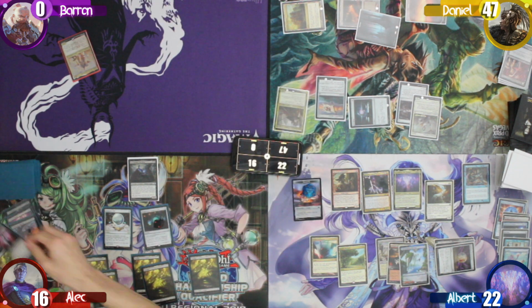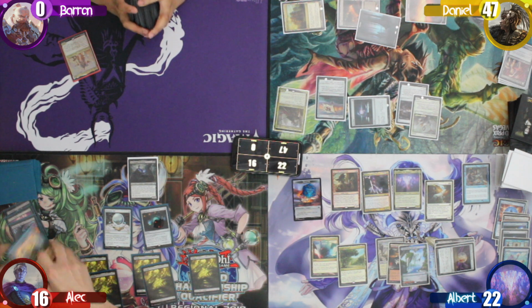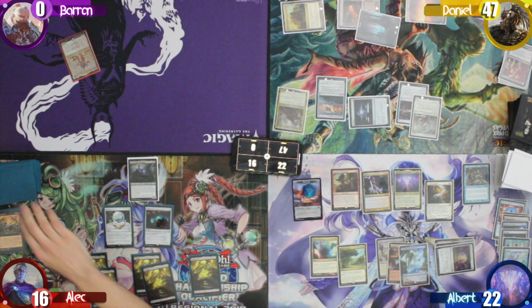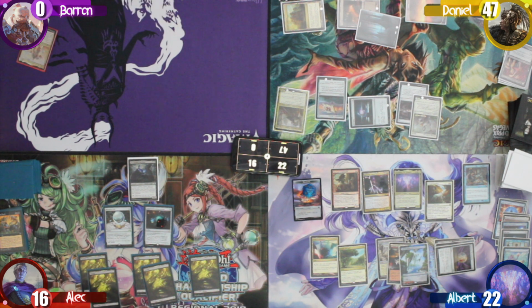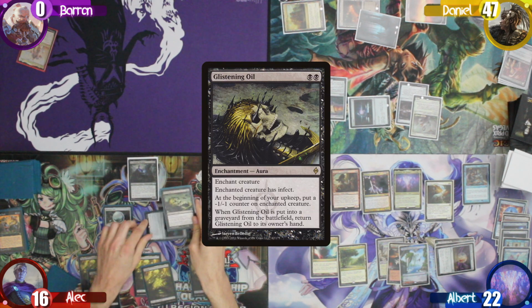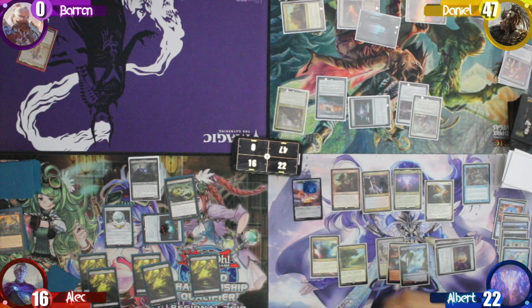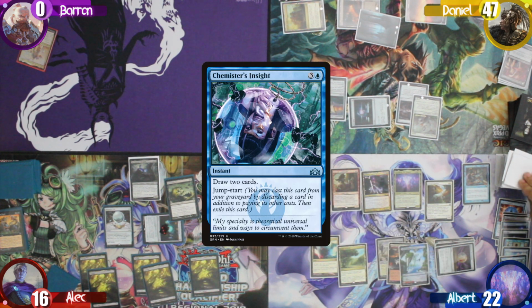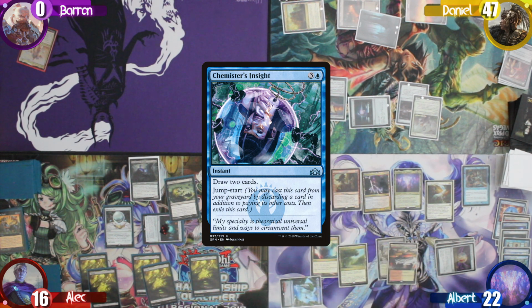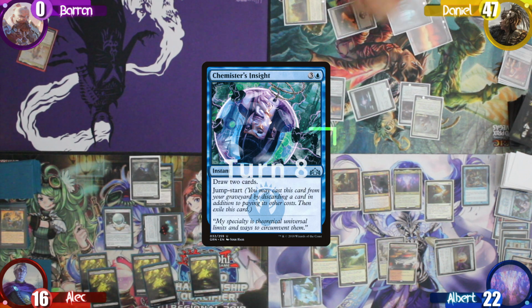Alec mills 6 cards and doesn't hit any creatures, thankfully. He then taps the generator for 3 black mana, paying the study tax to cast a Glistening Oil. In response, I sack 4 treasures to cast Chemist's Insight, drawing 2 cards. I then pay 4 more and discard a card to jumpstart it, drawing 2 more cards. I don't find an answer and it resolves. With nothing else, he passes the turn.